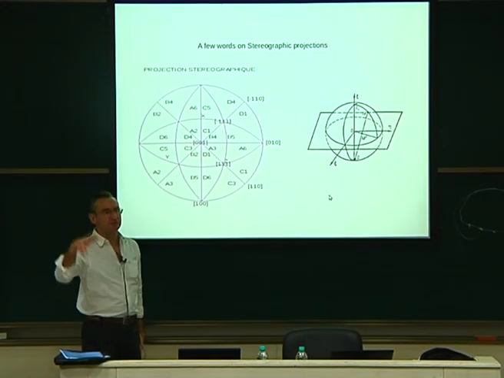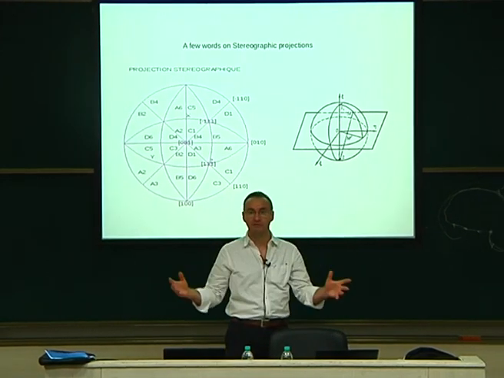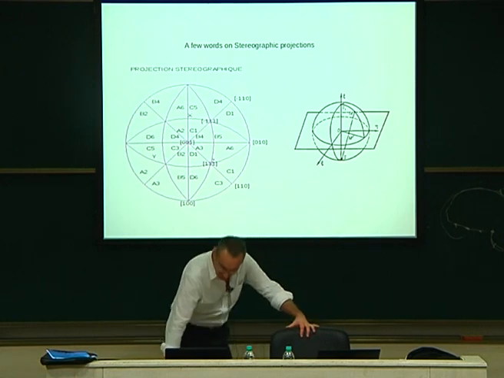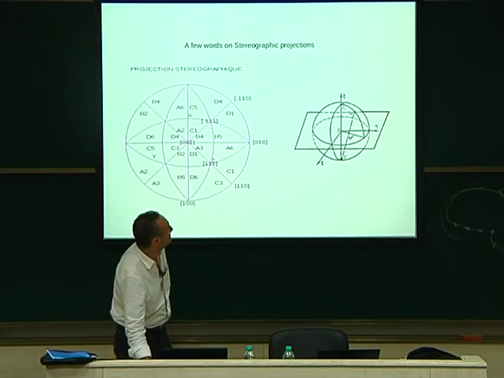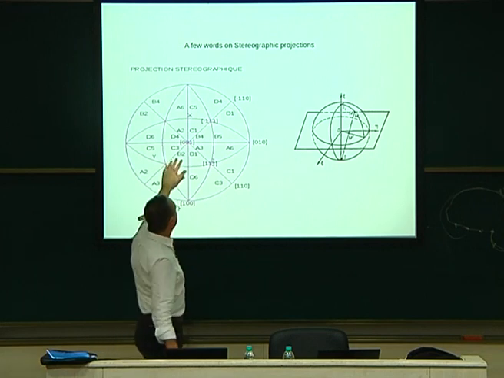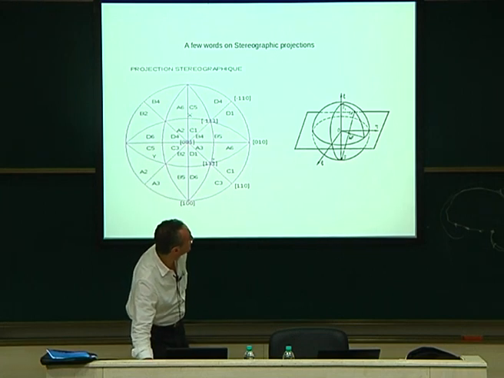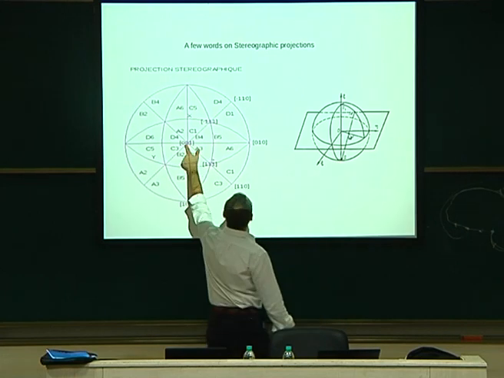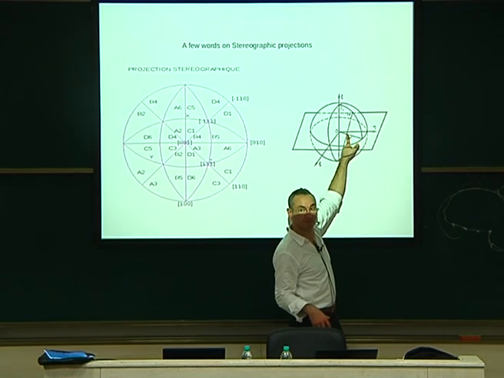It was used for ages, actually. It was used, I think, in ancient times to represent the Earth, and this kind of spherical data was handled with the stereographic projection. The idea behind it is that you take a given orientation or point, for example your point M here on the sphere, and you represent the projected point on the plane by M prime. M prime is the intersection of the line from the pole, which is this point, through the point you want to look at, with the plane. This is M prime that you will plot. Okay, you get this idea?